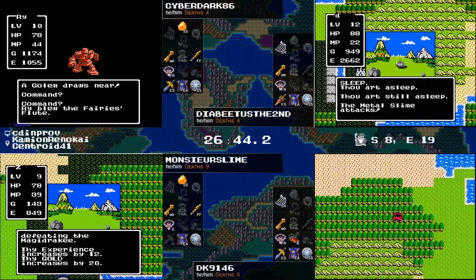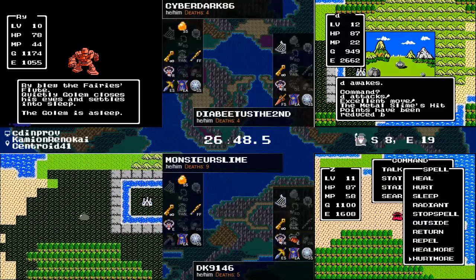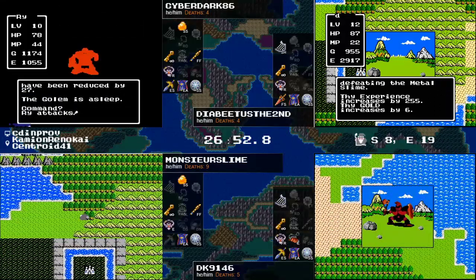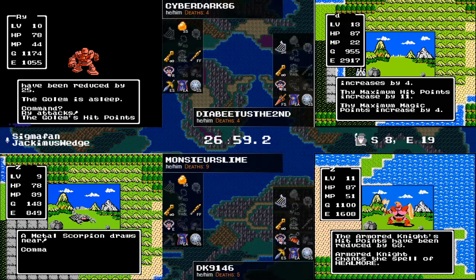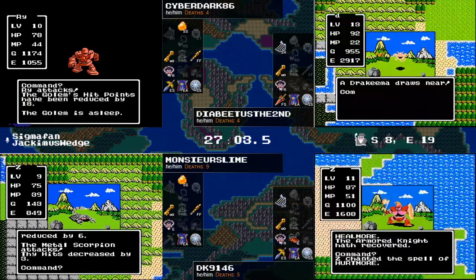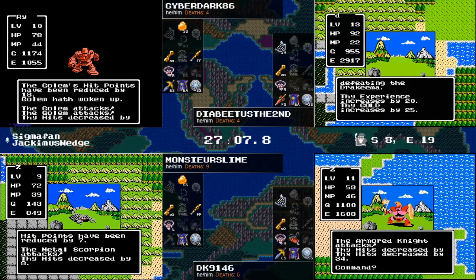Double spotting of the big C on the right side of DK and the Beatus. Yep, and excellent move by the Beatist. Defeats a metal slime. It's always worth a cheer and gets him to level 13. The 13 does not appear to be an unlucky number, though. That was a pretty nice level up, all things considered.